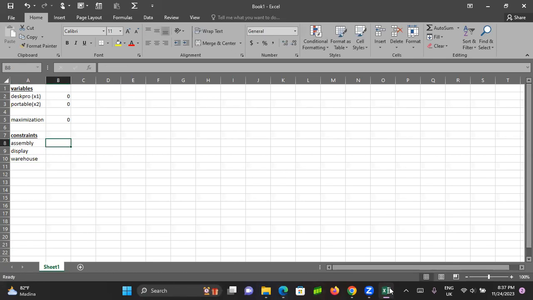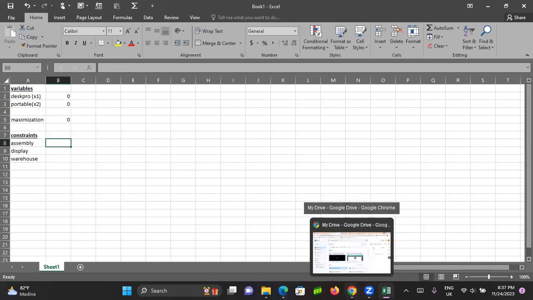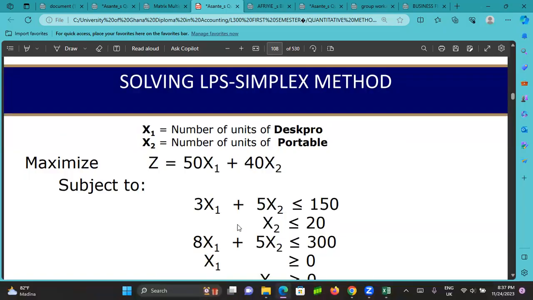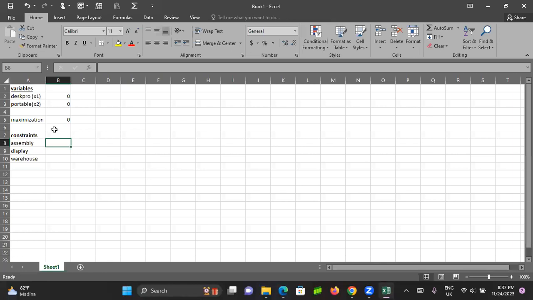And then for the assembly it was 3x1 plus 5x2. So the same way, equal to 3 times x1, which is this one.